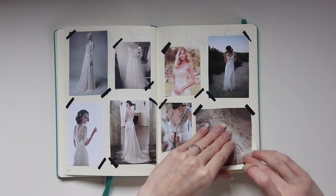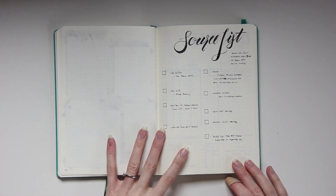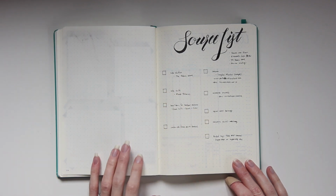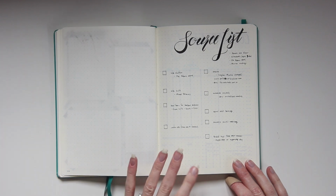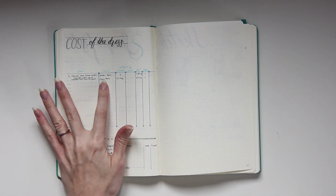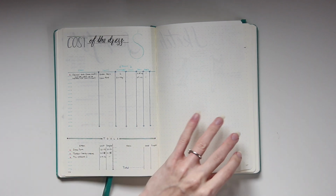The next thing I've got here is a list of sources. So these are some of the things that I figured I would have trouble with sourcing, like the sequins and some crystals and the spiral steel boning and some things like that. So I've made a list here, and I'm coming back and updating it when I find sources for those things. I've got a list of costs as they come up with the source and how much was purchased versus how much was used. It's not really very filled out yet, but we'll get there.